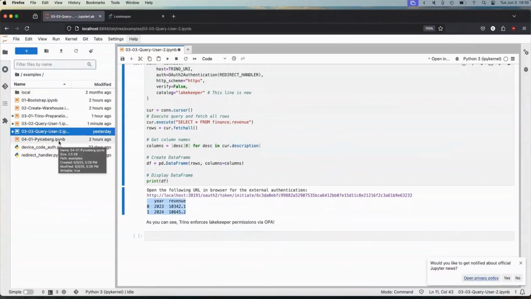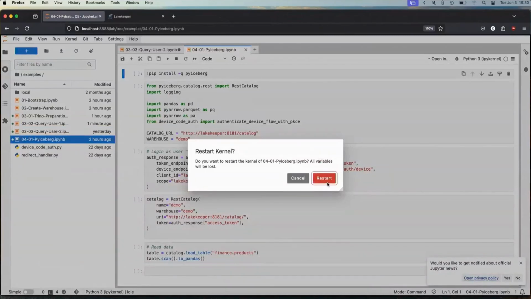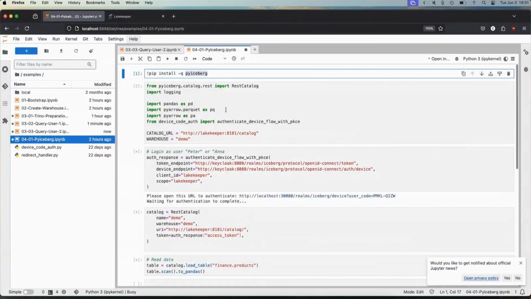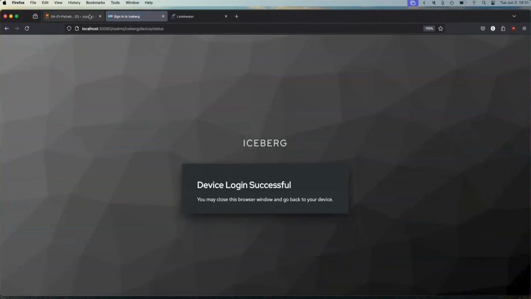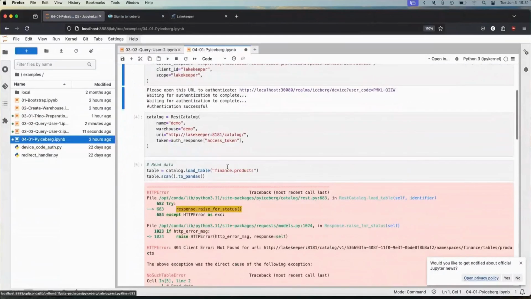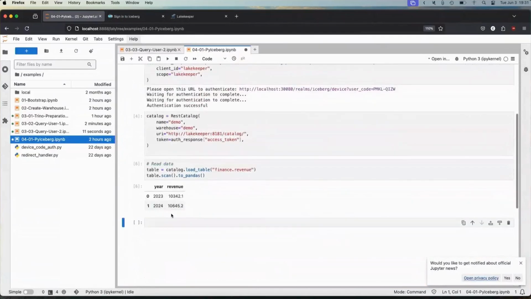And now the interesting bit is actually, now we have permissions in Trino, right? But we can use the exact same permissions here, for example, in Jupyter Notebook, where I use Iceberg, a completely different query engine, and I can log in. I'm logging in, here we go, and well, this should work now. Let's see, because I'm querying the products table, but if I query the revenue table, it would work, right? So we have two different query engines, and they share the permissions.